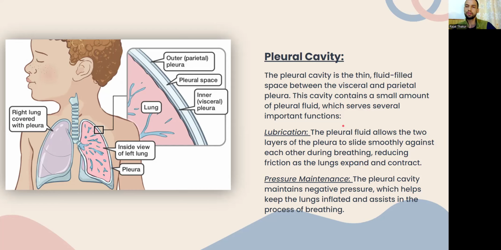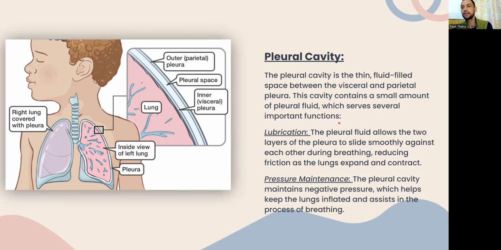What could be the function of it? So every time you inhale and exhale, if the pleural cavity was not there, the lungs would have constantly been rubbed against the rib cage, right? The ribs would have been rubbing the lungs every time you inhale and exhale. And we do so much of it. Even when we are asleep, we are constantly breathing. Breathing is something that never stops. It was the first thing you do and the last thing you will do when your time is done. So many breaths in one life will create this friction if there is no pleural cavity.